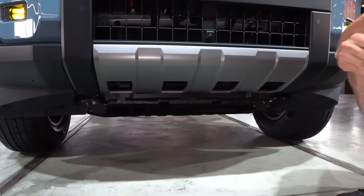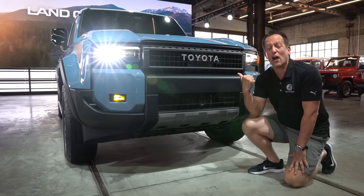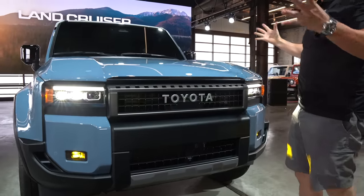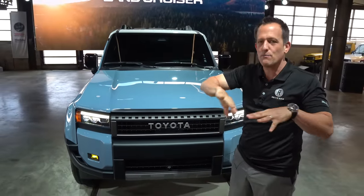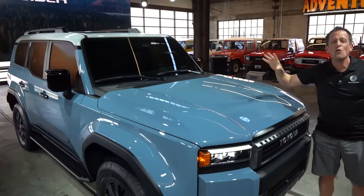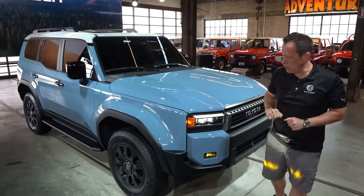It's not just about ground clearance — it's also about getting up and over what you're trying to conquer. With this new Land Cruiser, not only do you have a greater approach angle, but we also have a really nice departure angle as well. As we rise up, I like the clean, bold lines of the hood. Nothing origami — we don't need a bunch of folds in it. You're going to have a nice rise on each fender, and what that's going to do is give you a nice visual reference point when you're behind the wheel going down your twisty off-road trail.